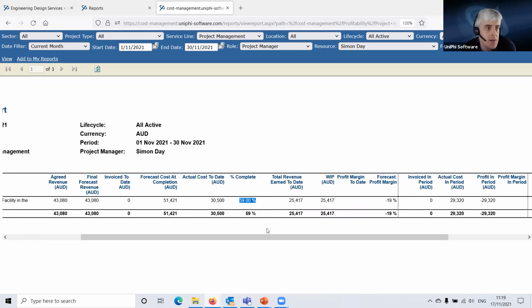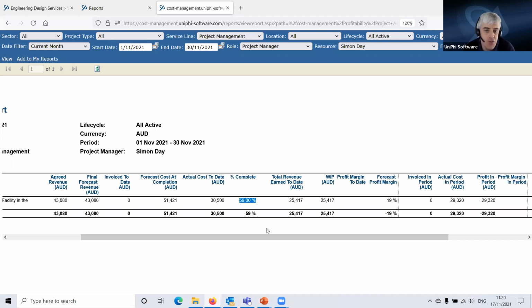The system Unify here is calculating a percentage complete. What it's doing with this percentage complete, and this is just one methodology that we use in this particular report, there are other methodologies for doing this that we will look at within the contracts module. So this percentage complete is the actual cost to date divided by the forecast cost at completion. So it's taking those two things and saying, of the work you say you are going to do, how much of it have you done? And that's your percentage complete. So it's saying we are 59% complete. That's an interesting number. We might look at that again.